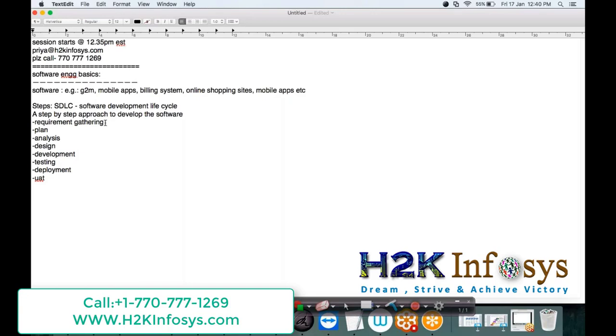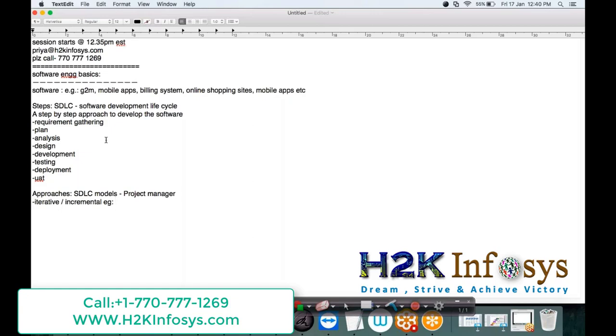Now, every software is different. The client is different, the requirements are different, and the project scenarios are different. That is why we have different approaches to develop software, and we call them SDLC models. SDLC models are the standard approaches followed to develop software. Who decides which model is to be followed in the project? It is decided by the project manager, who is the head of the IT project team. Now in today's session, we will discuss the iterative or incremental design processes.